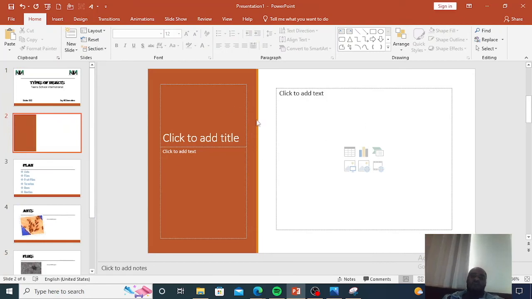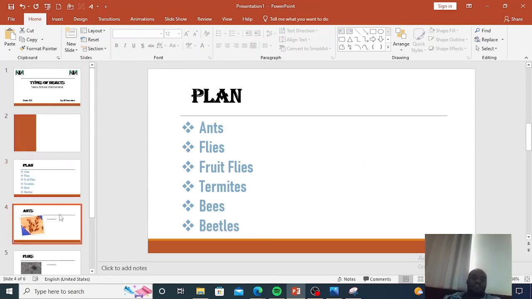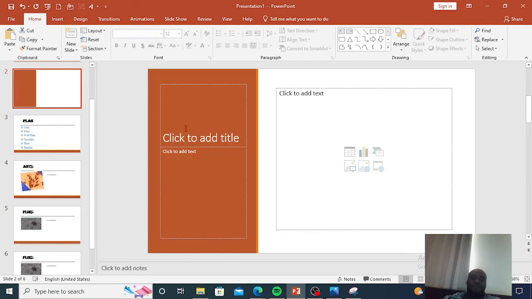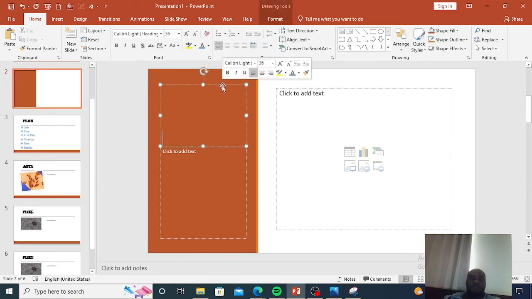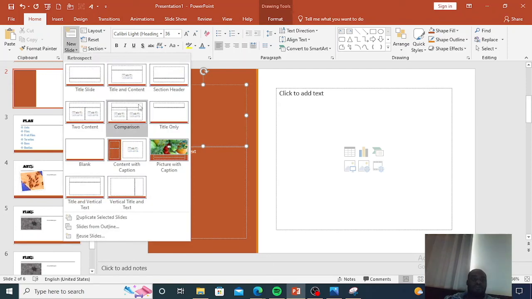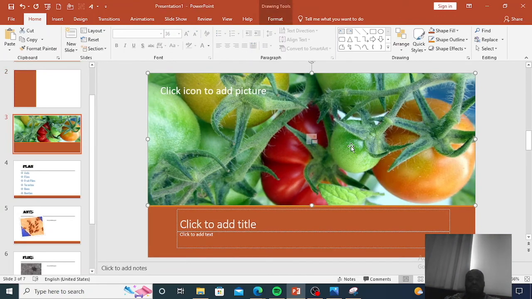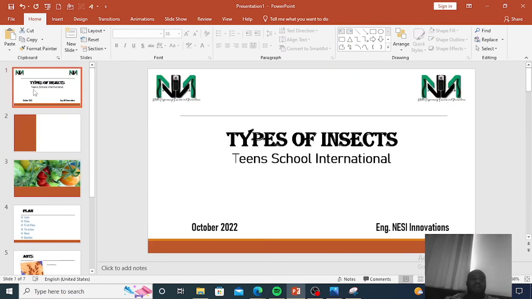Good. See what we have as new. It moves away from this traditional brown line below to a thick brown section to the left and a white section to the right. Good. So you can equally select something like this. This is another type where you can put your image, titles, subtitles, and so on and so forth. You might also want to add an image to your first slide.